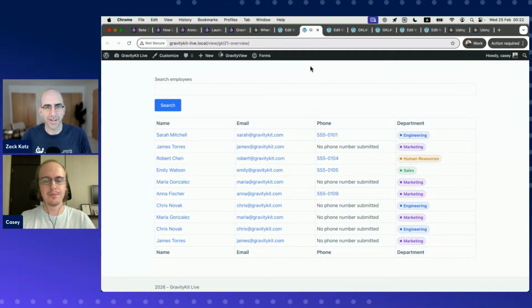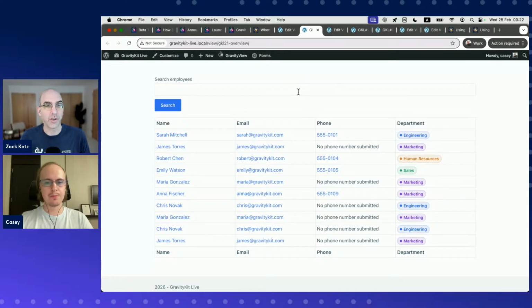Yeah, and during Casey's demonstration of the phone field example, this is something that people often do with GVLogic, and we try to nudge them back to using the official field, because one of the things that you get when you use an actual field, not a custom content field, is you get to be able to sort and you get to be able to search, and those are only available for fields, not custom content fields.